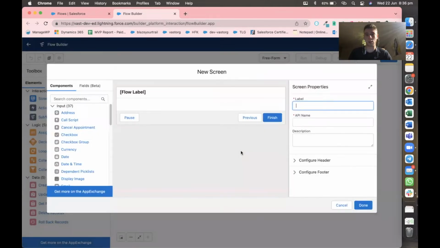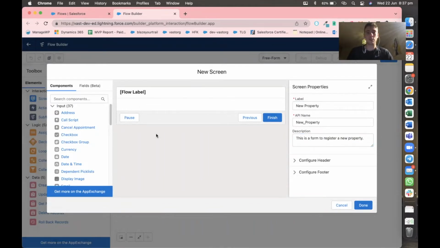and I will create a screen. So in this screen, I can give a name. Let's imagine that we are in the real estate industry and we want to create a form for registering a new property. So I will create a form, new property, and I will write: this is a form to register a new property.